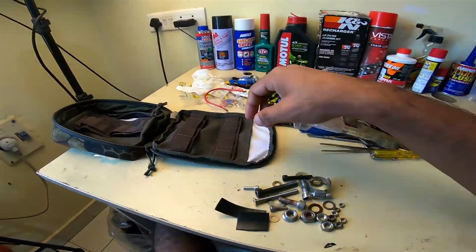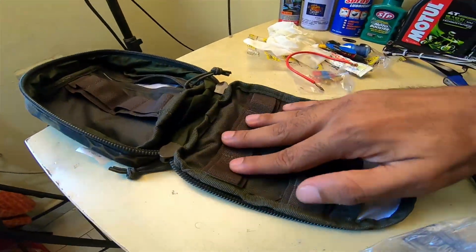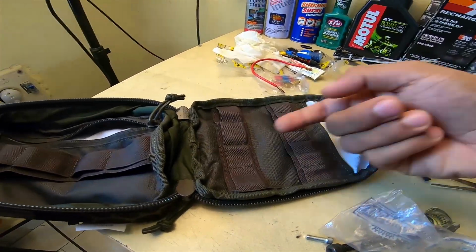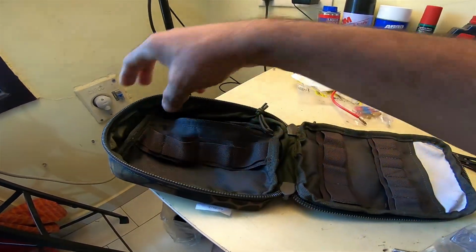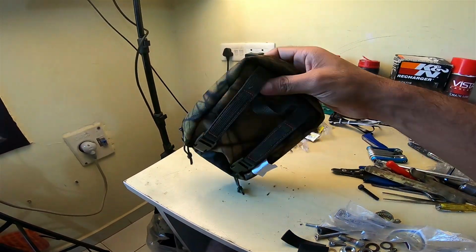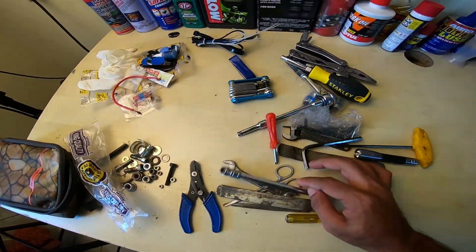So that's the whole of it, guys. If you watch carefully, if you can just have a look at what has come off this. Okay, so that's one pouch inside here, and you have all these wonderful elastic bands and grooves where you can fasten things, and then you have the same elastic bands running here with grooves, and then you have another pouch there. So that's the whole of the toolkit. You can of course fasten this to your belt, or anywhere if you can fasten this, you can do that as well. So that's the pouch, and that's all the tools that has come out of the pouch. If you can see, you'll be surprised as to how much this thing can hold.